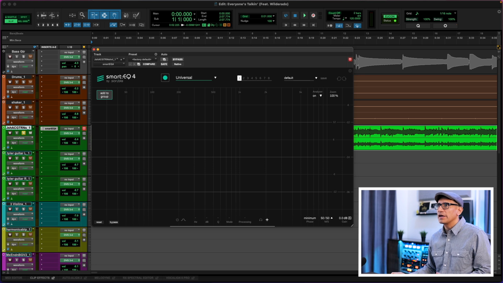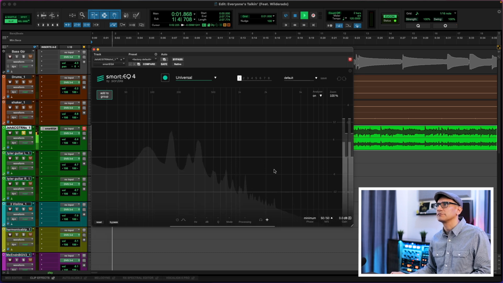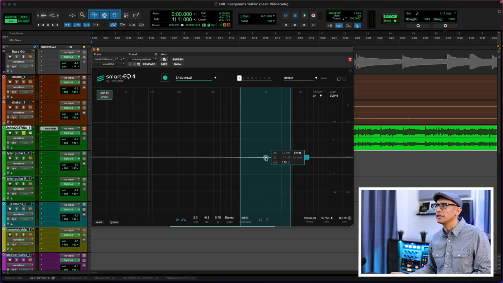Okay, now we're not going to get into the profile. We'll review that a little bit later. But I just want to show that you can easily use this as an EQ plugin. Dynamic EQ plugin, that is. So when I hit play, you're going to see a frequency spectrum here. And you notice that there's a jump of frequency right here around 2K.